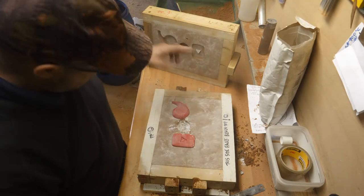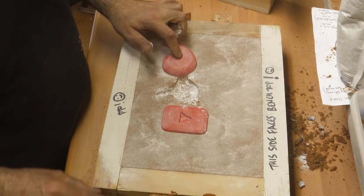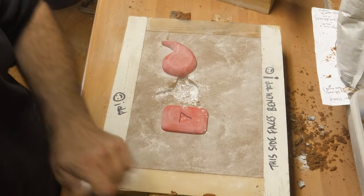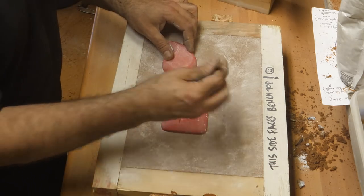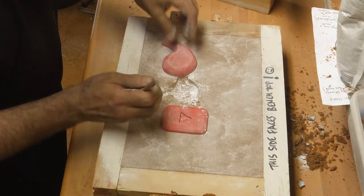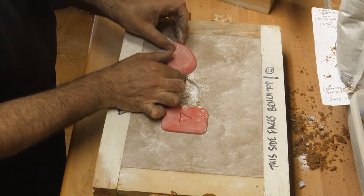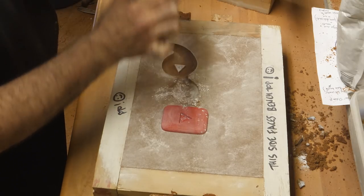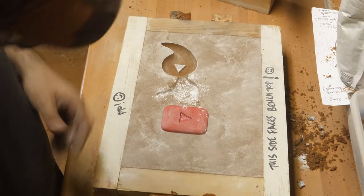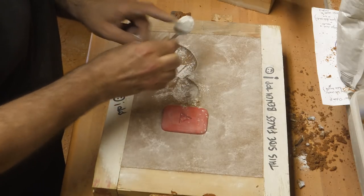Right, fingers crossed with this one. I hope the triangle will still be there. Okay, now the tricky bit. Nice! And it looks great. Right. Now this one. Now the nightmare moment. I'm going to try the pattern puller.